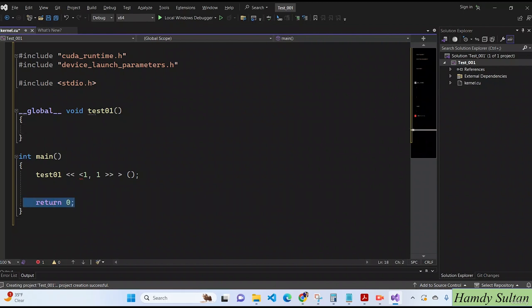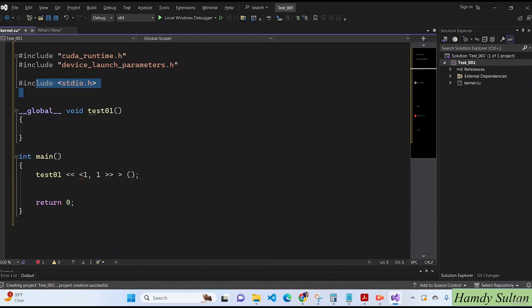The last one is just returning a zero value because we defined the main function type as integer, so we need to return an integer value, and this is known from our C programming background. And I know that I'm repeating this because I want you to be familiar with the repeated stuff in this course. The first instruction within the main function is this one, and this is just a call for this kernel. If you remember, if we have a function, then we can call this function within the main function.